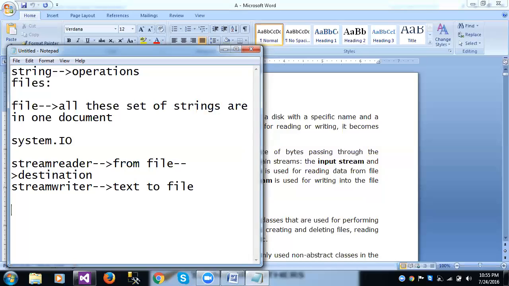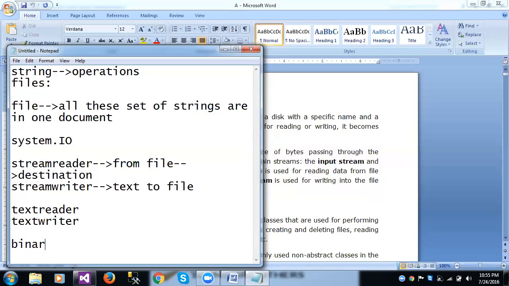It is not involving networking, only within one PC. We just read it. TextReader, TextWriter. So the behavior changes depending on the classes.